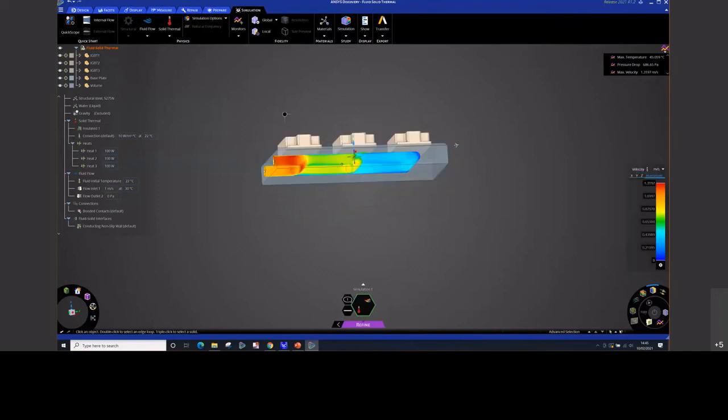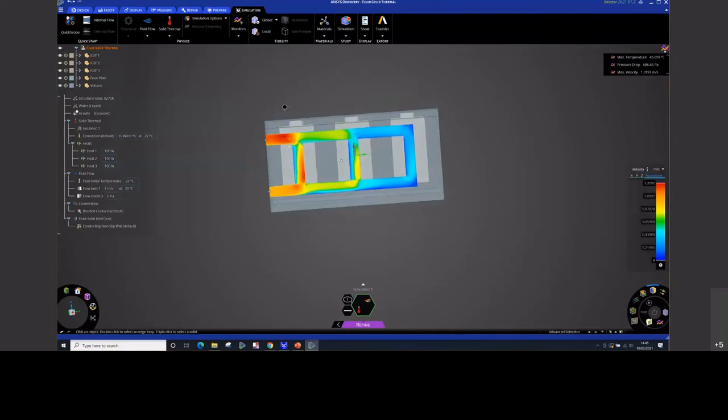We can see why that is happening. The fluid flow decreases as it gets to the third component. So you could modify your physics setup, or you might want to modify the actual model itself to try and increase the fluid flow to the third area, so it's cooling that third component a little bit better.